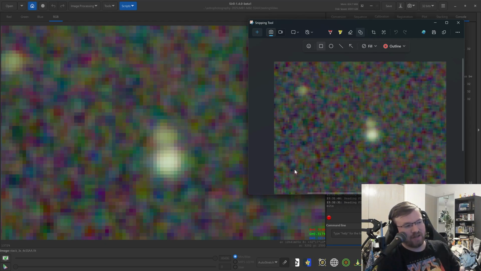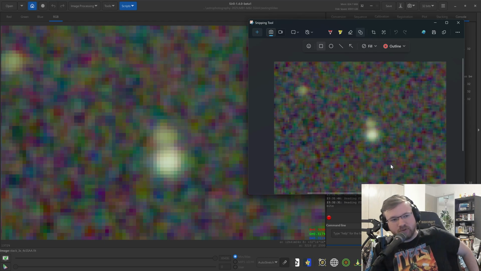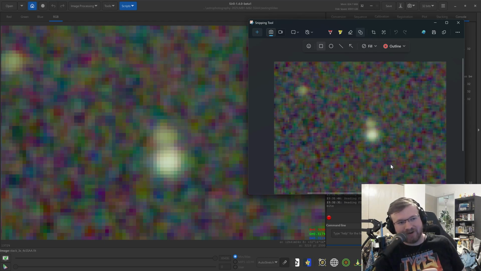But where this becomes really, really major is when you start to hit AI processing techniques like Blur Exterminator and Noise Exterminator. Because while to our eyes these patterns look like noise, to a denoising algorithm or a deblurring algorithm, those patterns look more like patterns.